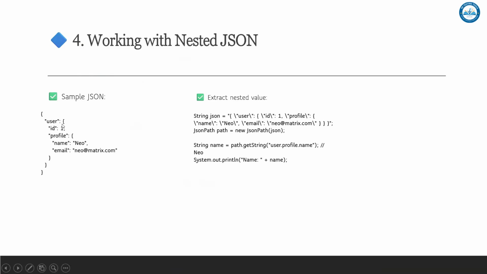Under this we have the profile tag. Under this we have the name tag. How to use that? We have the JSON data here. String name is equal to path dot get string of user dot profile dot name, user dot profile dot email. Like this we can use it.